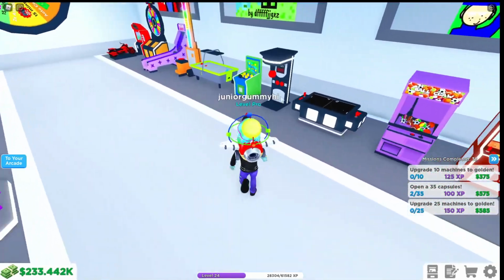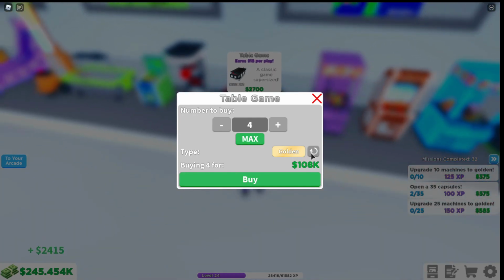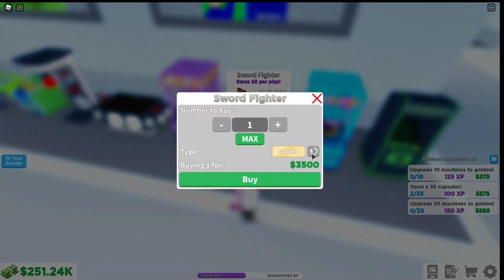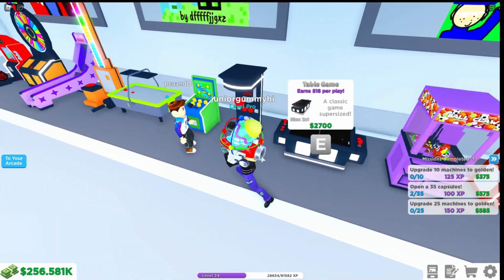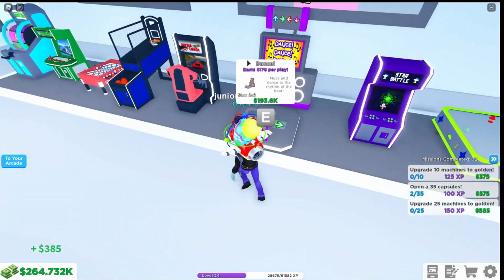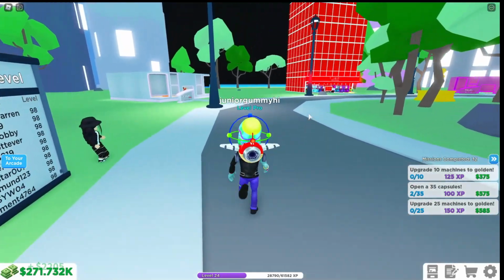Soon enough, I want to buy these arcade machines. This table game costs 2,700. We max out golden, we only get 4. So golden one normal is 27,000, and we go over here and we get a rainbow. It's 35,000. So soon enough we're gonna be getting these 2x1 machines. Then soon enough we're gonna be getting these 2x2 machines, so then we could take up more space, so we could be making money faster. It's gonna be a very fun journey.